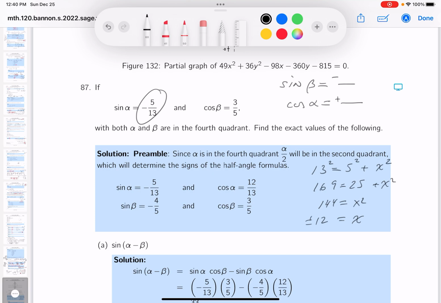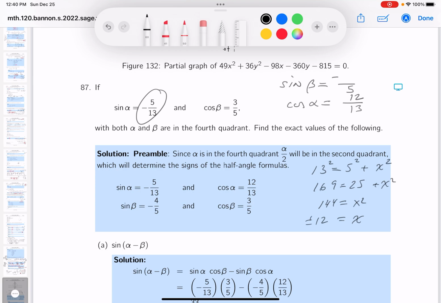Oh, you know what? I forgot to write something down over here. I know the denominators in each of these cases. For beta, it's 5. And for alpha, it's 13. Sorry about that. I should have written that down before. But anyway, we're on alpha now. I know the cosine's going to be plus 12 then. Okay, I'll put this over here. Well, let me get my eraser out because I don't really need that plus sign there. Get rid of that. Let's do the other one.